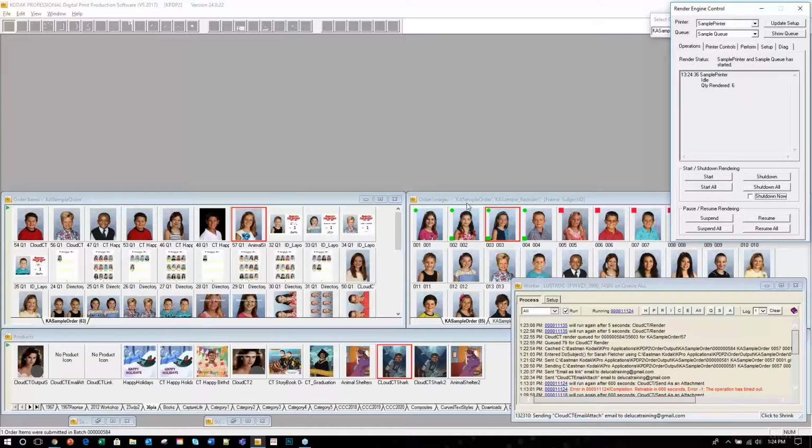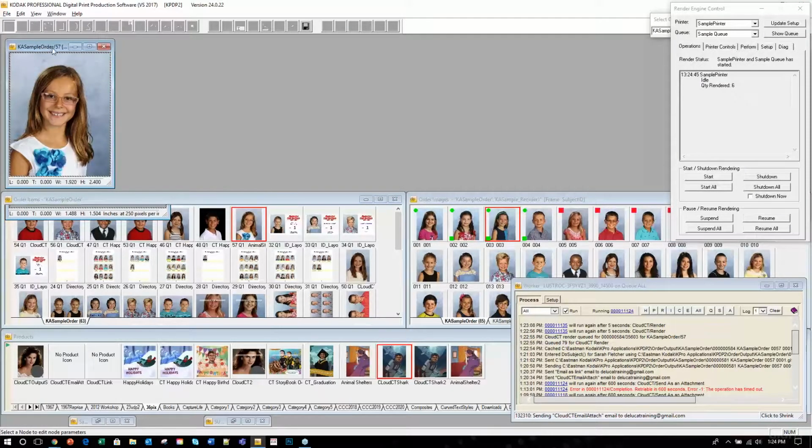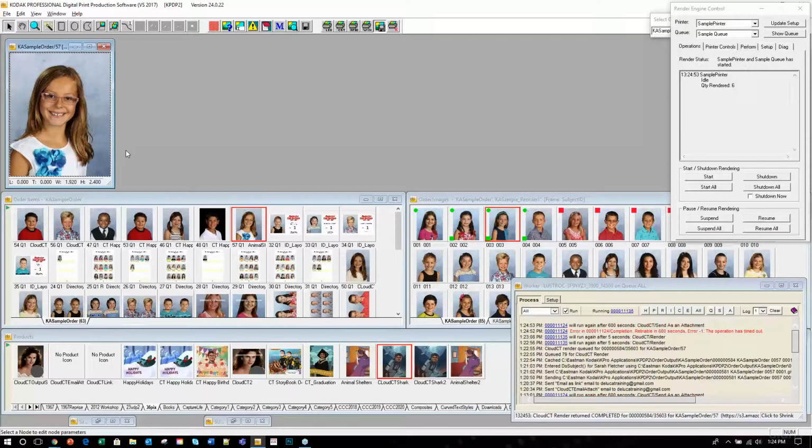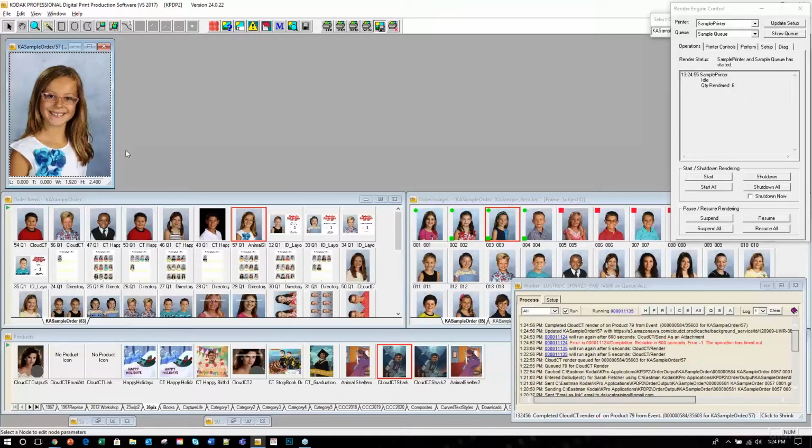I didn't have to do anything else other than, and this is the other thing I want to mention, when you create the product, a couple of things. So these are GIFs. So the images don't have to be huge, and maybe you don't want them to be huge, right? These are pretty small images, this is the sample order, but the product is also small. I think it was maybe 200, or might have been 250 at the outside, because you're not going to need all that image real estate, so it's something to think about.